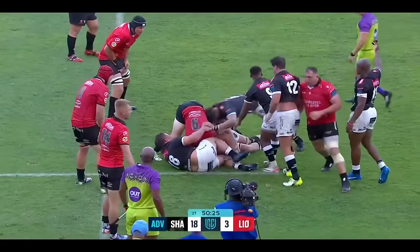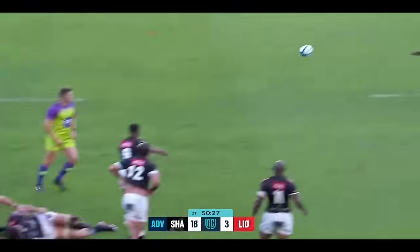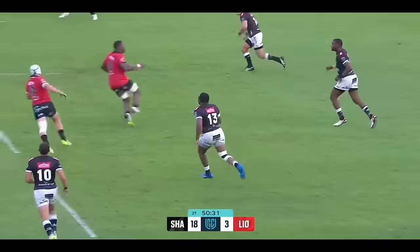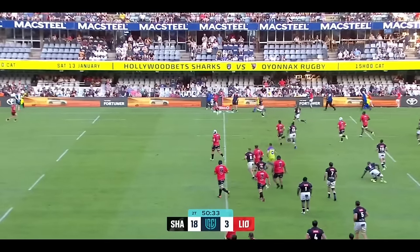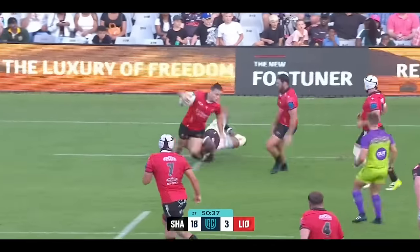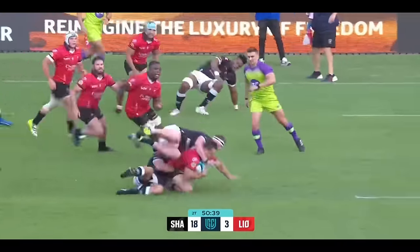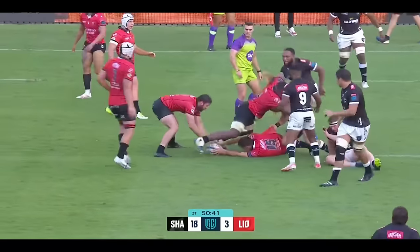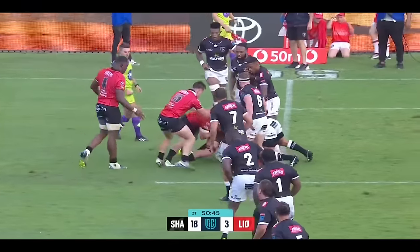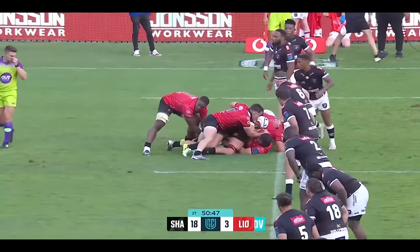Etzebeth carries. Still a scrum advantage. Williams to chair. Bosch. Now no more advantage for the Sharks. Funamadva catches that kick. Not quite accurate, Bosch misses the tackle, and Horn is on a half break. Fenter possibly making tackle. Advantage. Making contact with the neck, and there is the penalty advantage for the Lions.